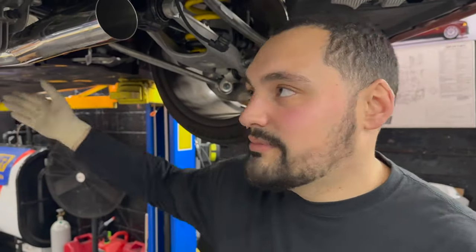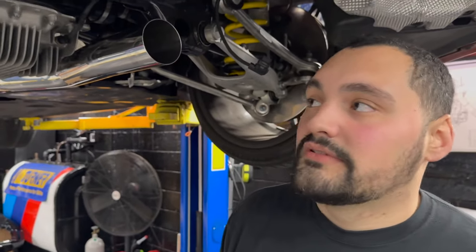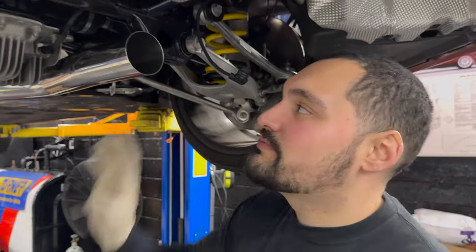And then we have our rear section pipe installed here, and it slid in like it just wanted to go home. It fit really nice. Honestly, we've done a lot of exhaust systems and I think we should just put the tips right here.